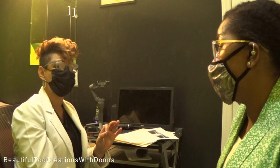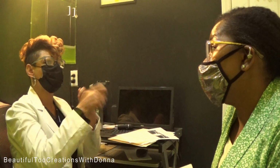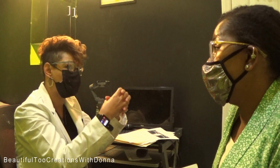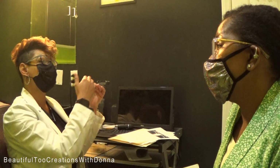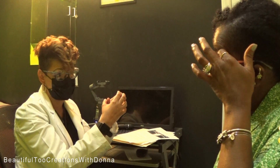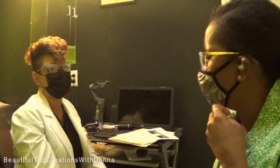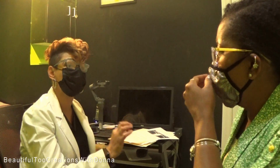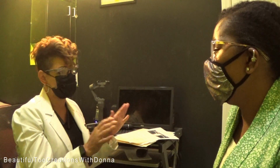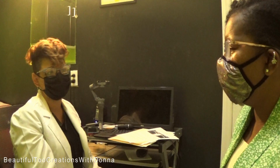And that makes a difference because sometimes people continue to relock to where the base is getting smaller and smaller. That's what we see with a lot of locks and sister locks: the base needs to stay in a healthy state. And they're too tight, to where they get a headache, their head be hurting. Oh yeah, and it's a headache because you're hitting the nerves and that's dealing with the blood. And that's where people have traction alopecia coming in. But you don't have traction alopecia. You would have seen it a long time ago. So that was not your issue at all.